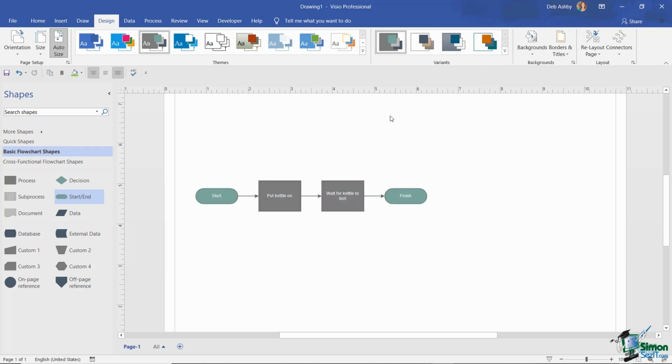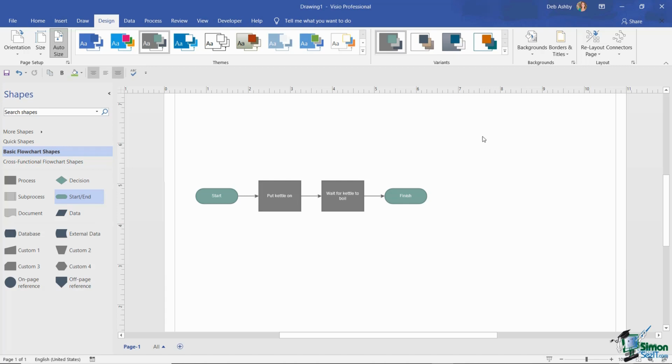And something else you can also do is create your own theme. Now, I'm not going to get onto that in this particular lesson because we have a lesson coming up that is all about themes. If you're wondering what the advantage of using themes is, well, they are universal across all of Office. So if you create a Visio diagram, and maybe this Visio diagram is going to be part of an overall PowerPoint presentation, which maybe includes PowerPoint slides, maybe some Word documents or Excel documents, because the themes are consistent amongst all of the Office applications, you can set one theme and apply it across all of the different applications to achieve a consistent look and feel.